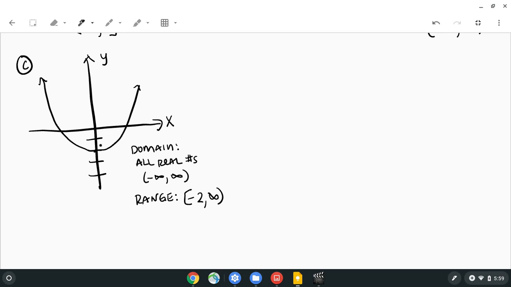So what y values are being used? Not these down here, because my graph is only here. It kind of stops right here at -2. But my x's are being used. All the x's are being used because this keeps getting wider and wider and wider. So this x is being used, this one, this one, all of them. And then over here, let's take a look at this one.